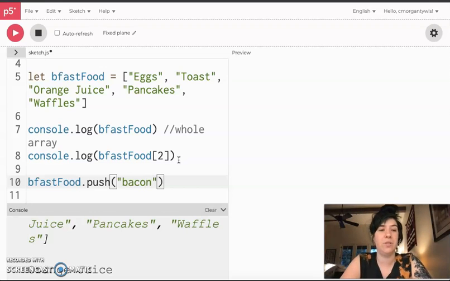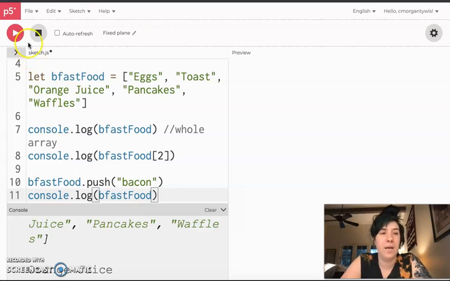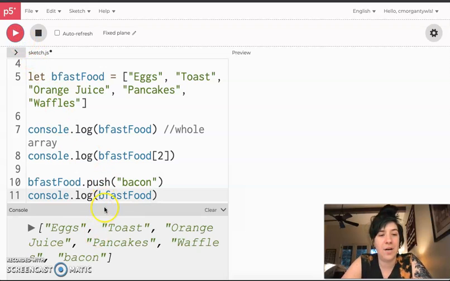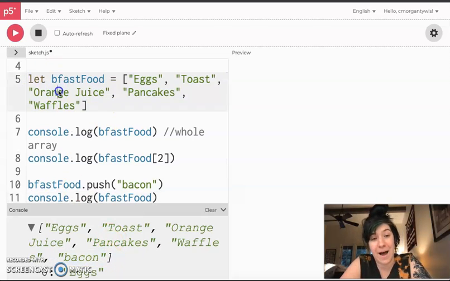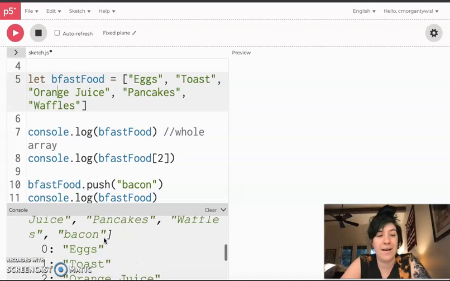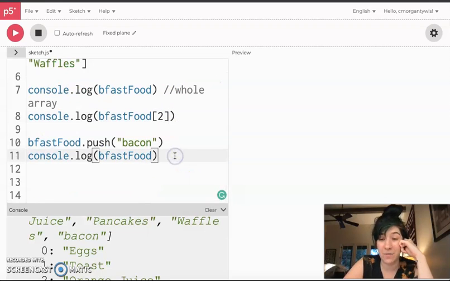I don't eat that, but I know some of y'all do. And then afterwards, oops, I did something weird. Afterwards, I will console log my array again. And I should see that after I add bacon, this does something weird because it pushes before it runs. But after I add bacon, I see bacon on the end of my list, even though bacon does not exist on line 5. I have pushed bacon, and it now lives at the end of that list. So we have learned how to create, how to read, and how to add food to a list.